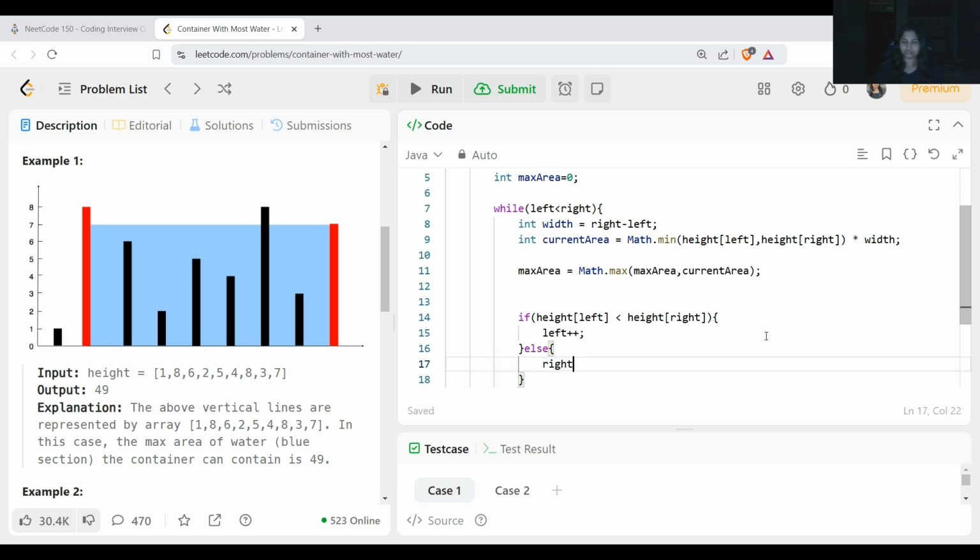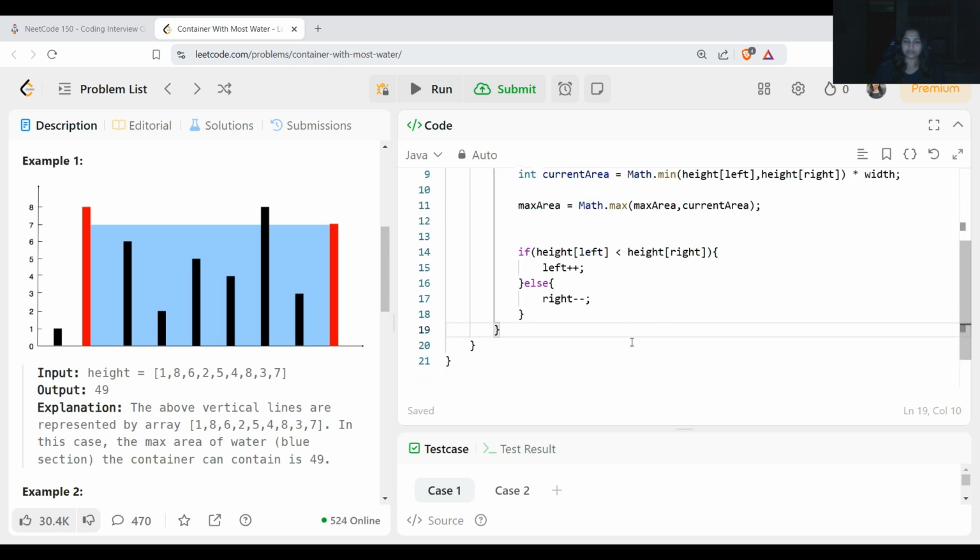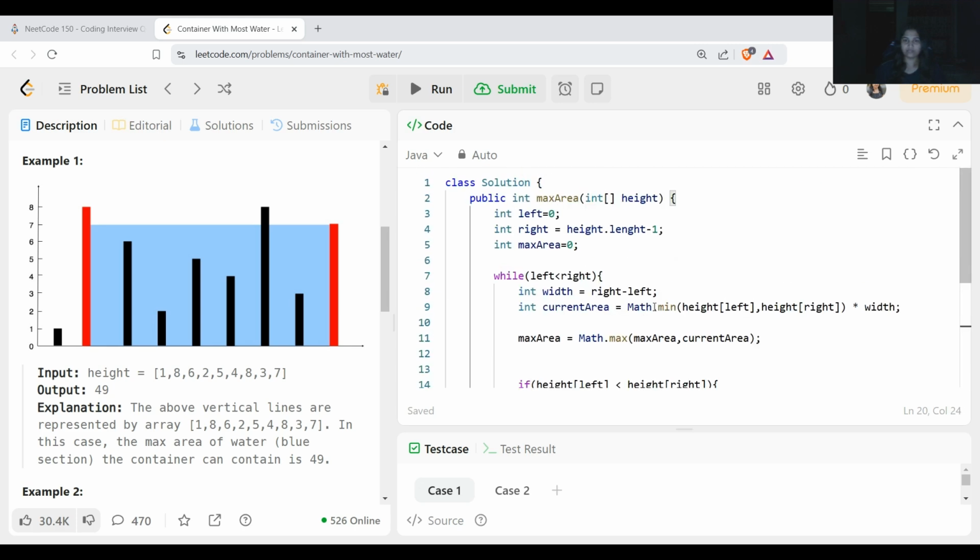And when everything is fine, the while loop ends here. So we have the maximum area, and we simply return the max area from here.